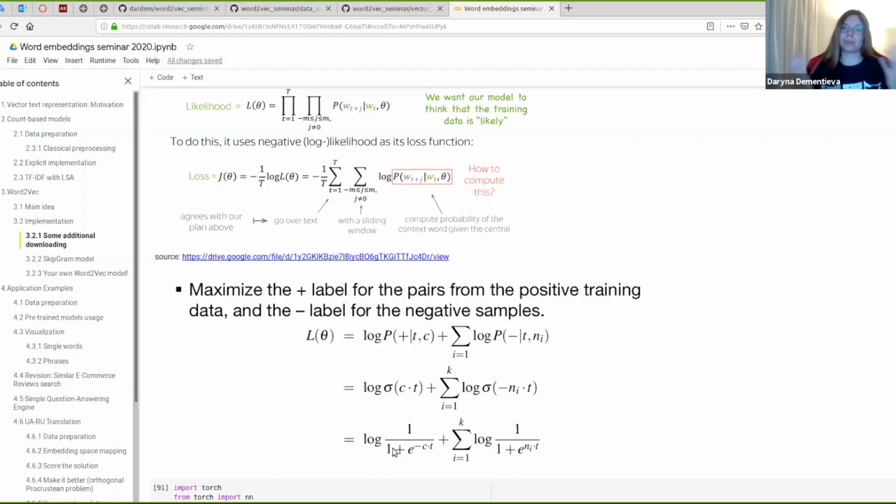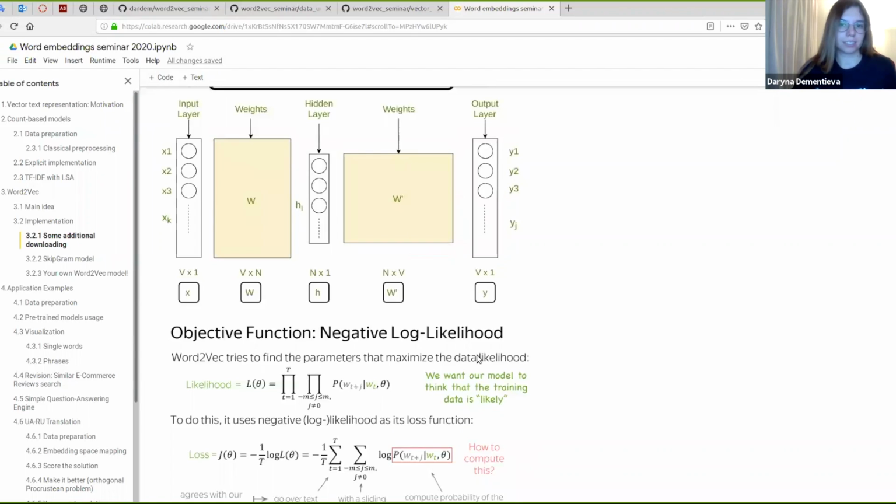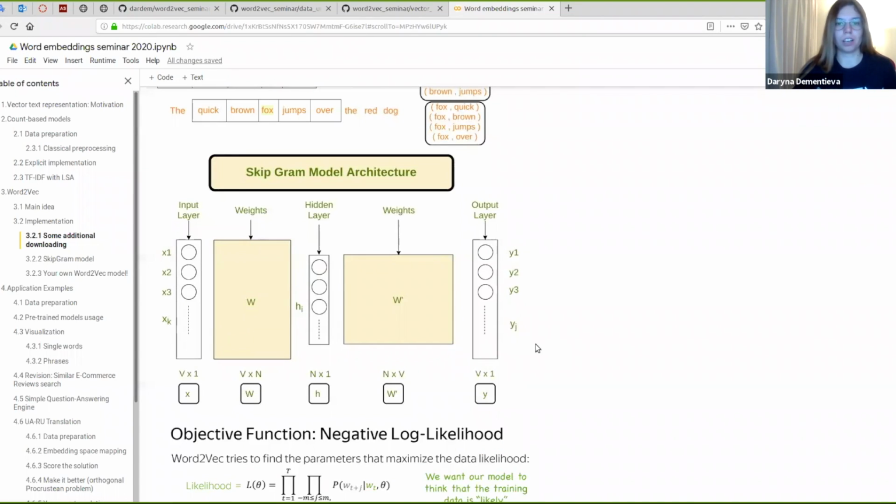Again, the problem always with big data, when we have a very big amount of terms, of tokens, of vocabulary. What should actually be done in the classical approach for the whole model? We have this word, and we calculate all probabilities for all other words from the vocabulary.